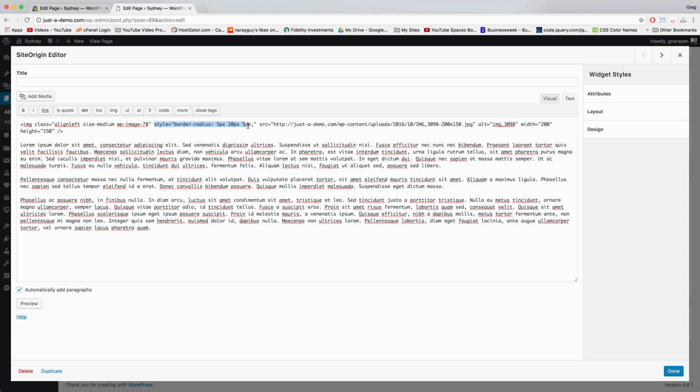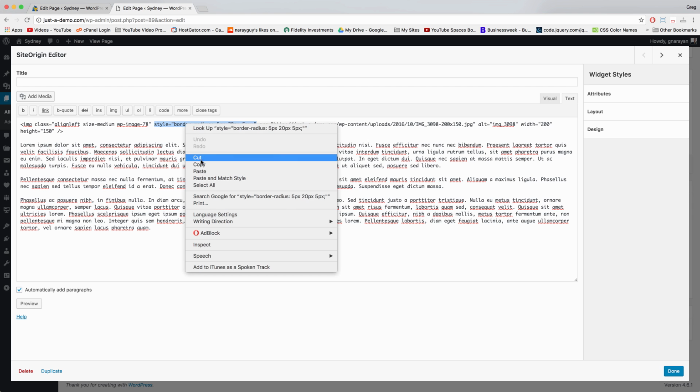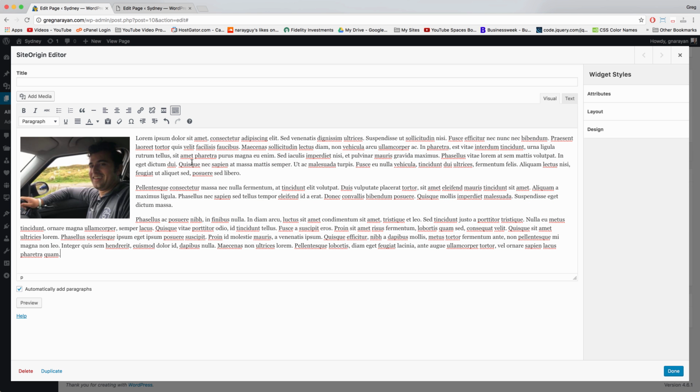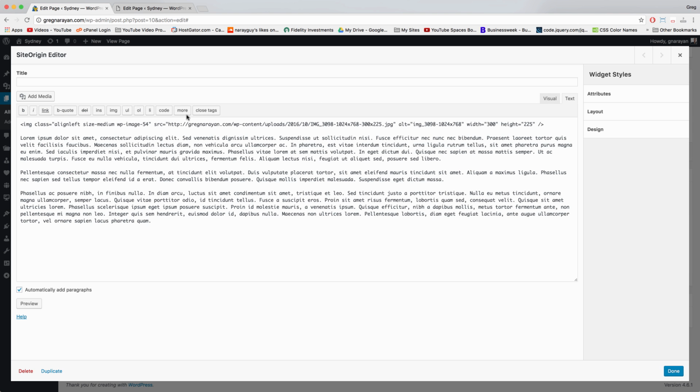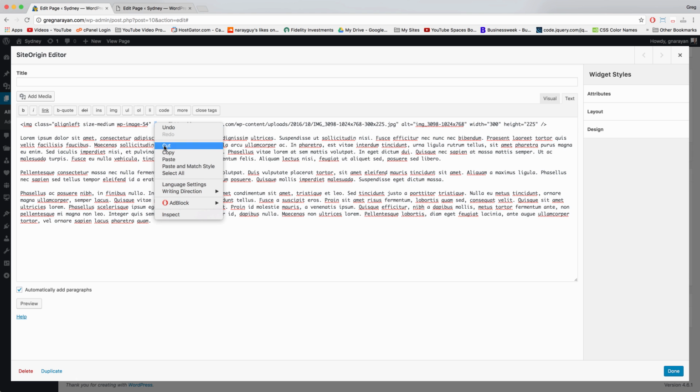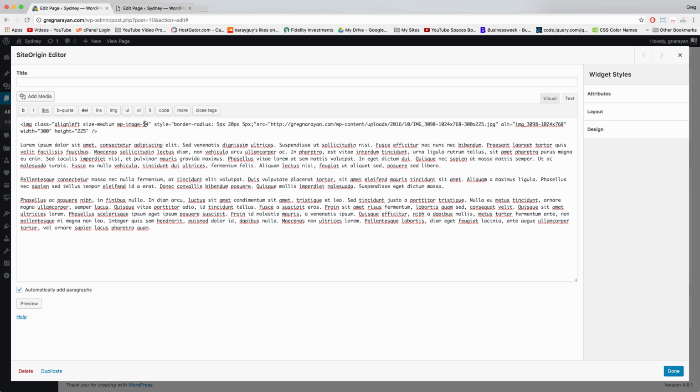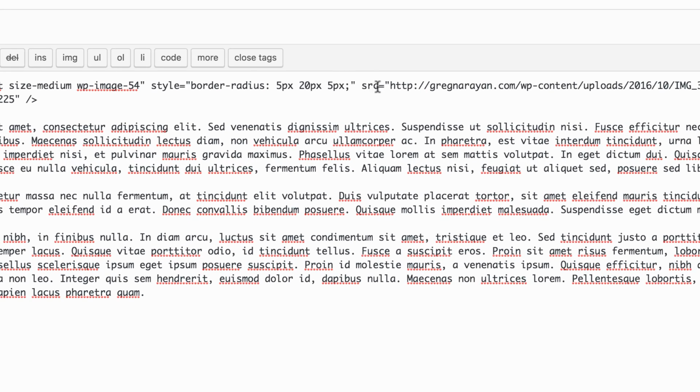So I'm going to put this in the copy paste me file below, and that way you can just copy this right from the website it's on. Just copy it from the copy paste me website and come back to your site. And then to set up this cool image border feature, we need to visit the text tab, and right before where it says SRC, which means source, just put your mouse and make a space there. And so make sure your cursor's not touching anything, and then paste. And that'll put in the style. All right, and then make sure there's enough space so the other section like SRC isn't being messed with.